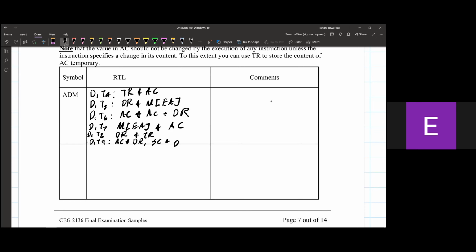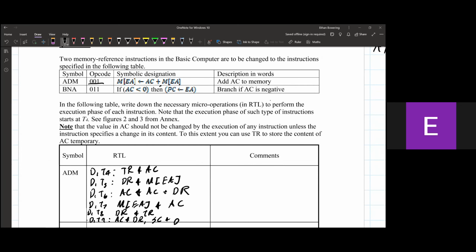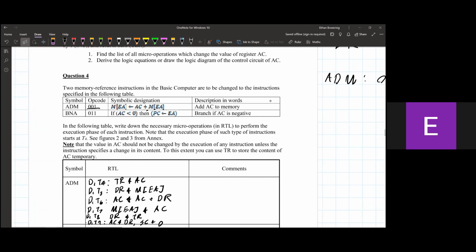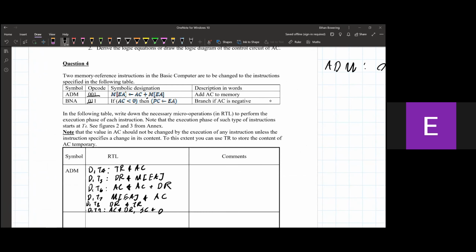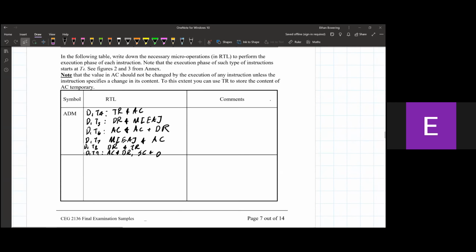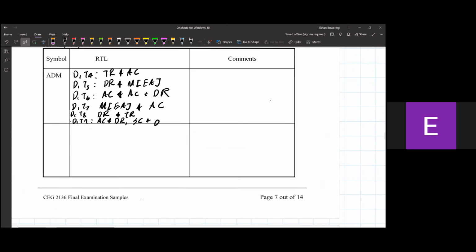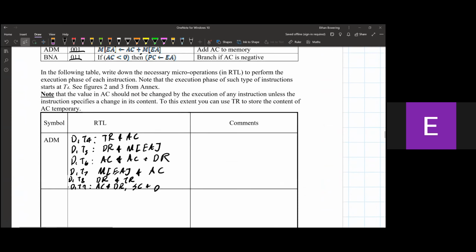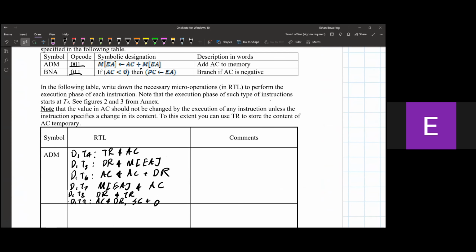That's a little trick, because that's a good way to lose a point if you forget to reset your sequence counter. Why did you choose D1? I chose D1 because we were given this opcode, and 001 is 1, and that would get decoded into that D1 signal, as this will get decoded into D3 when we do that. All right, comments, I've kind of gone over it verbally. I can type that out after if we want. I think we should just continue on for now. If AC is less than 0, then copy EA into PC. Okay.